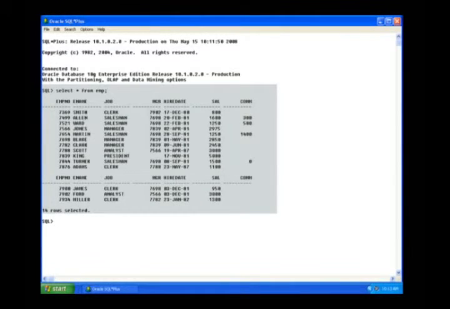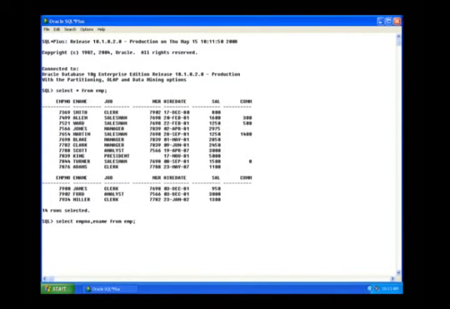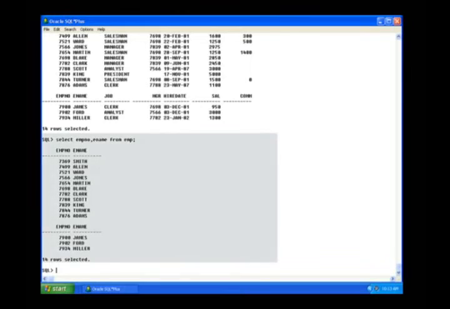For example, if we want to select employee number and their name from the EMP table, type the statement like this: select EMP-NO, EMP-NAME from EMP, and press Enter. This displays all the values of EMP-NO and ename from the EMP table. I want my learners to execute more select queries with different sets of columns to understand the select statement.